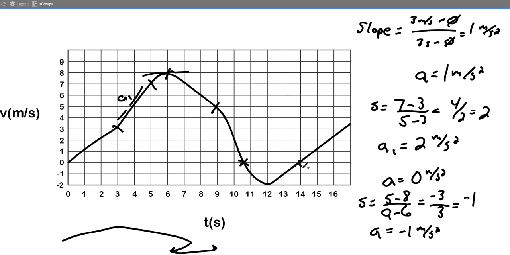Anytime it crosses 0, its velocity is 0 meters per second. So it's effectively stopped in 2 places here, but its acceleration changes. At this point where we have 0 slope, its acceleration is 0 meters per second squared. Its velocity is negative 2 meters per second. It's going backwards 2 meters per second, not squared. Remember, squared is your acceleration. Nothing here is your velocity.